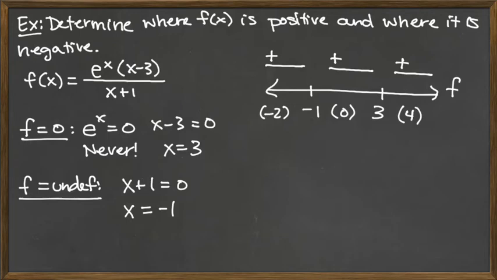Now the negative 2 test value, when I plug it into the other factor on top, the (x minus 3), I get negative 2 minus 3, which is negative 5. When I plug in the negative 2 to the factor on the bottom, I've got negative 2 plus 1, so that would be negative 1, and it's negative. We don't care about the actual value, we just care about the sign.